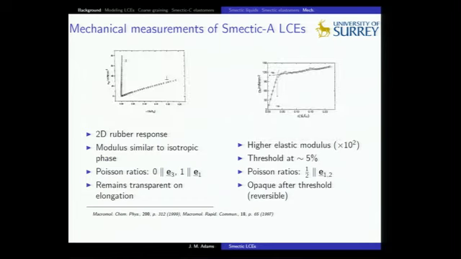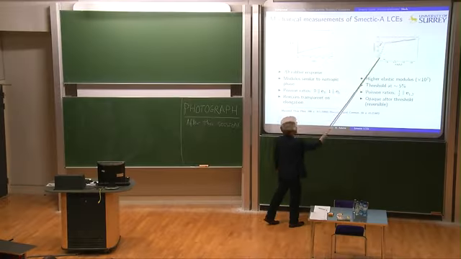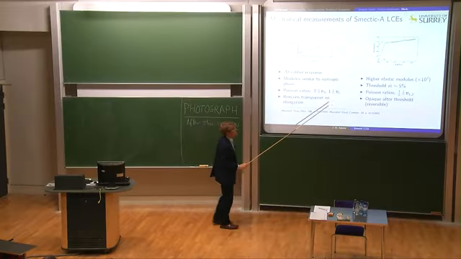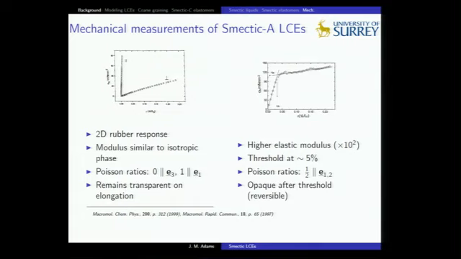Their mechanical properties are highly anisotropic, so in the perpendicular direction you see the rubber modulus. In the parallel direction you see the smectic modulus. And when you stretch parallel to the layer normal, you see this buckling phenomenon. When you get up to a few percent strain in this particular case, then instead of the liquid smectic modulus, you see something much more like the rubber modulus.